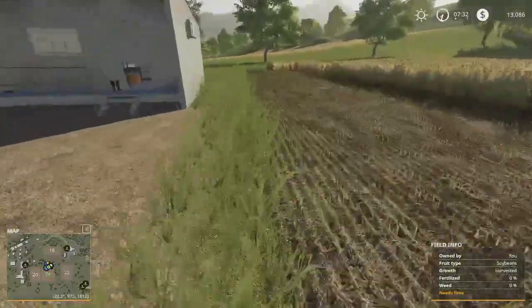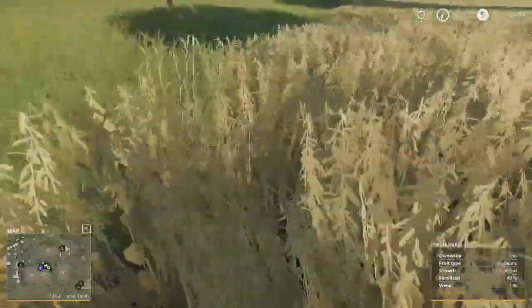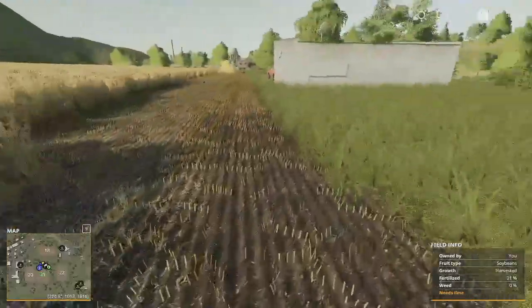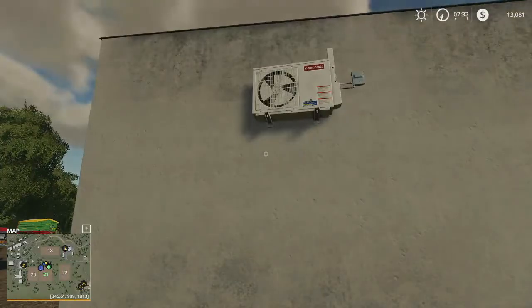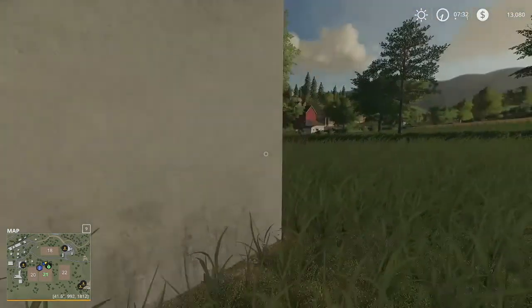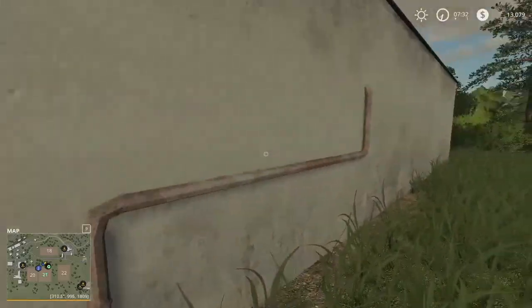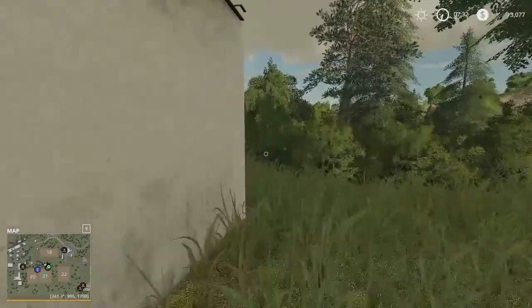Why do you keep missing this part down here, Lance? This is a good amount of crop. We can always come back and get it ourselves. Yeah, Growler's always having to fix the stuff Lance did. Oh, got a little air conditioner right there. Cool, cool. You got no lights, but you have an air conditioner. I have no idea what that pipe is for.